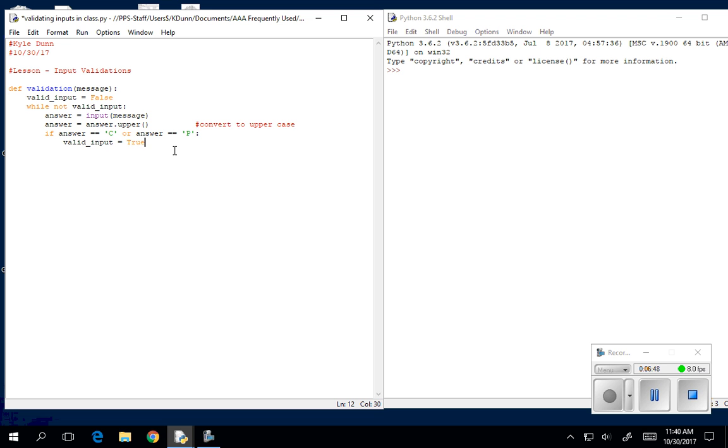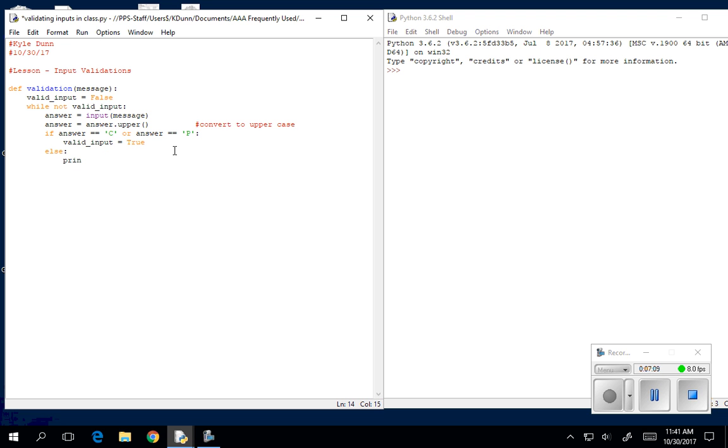What will that do to my loop, guys? If I type in a C or a P and suddenly the valid input is true, what's going to happen to my loop? It's going to kick me out, which is exactly what I want. If I do not type in a C or a P, I'm going to use an else here.